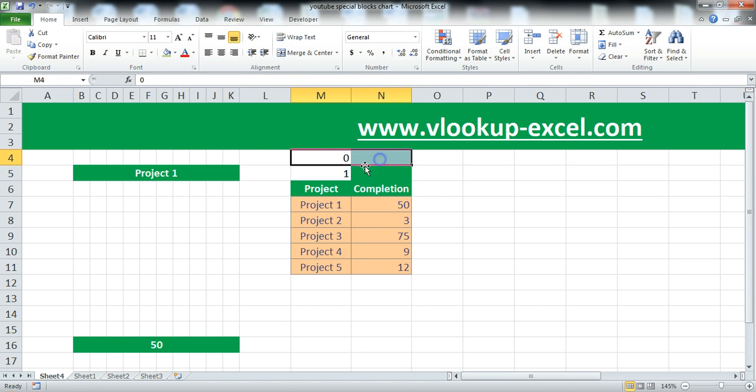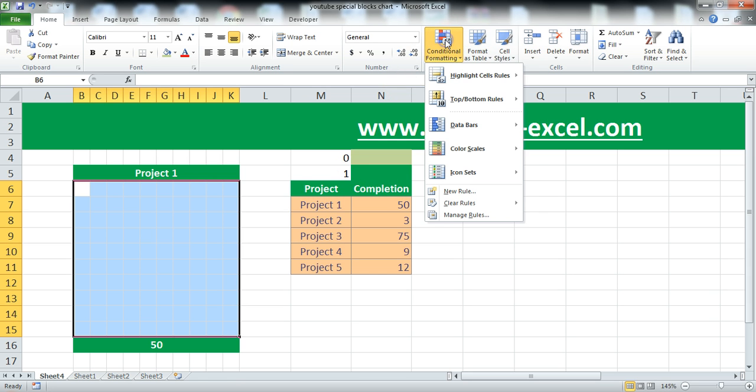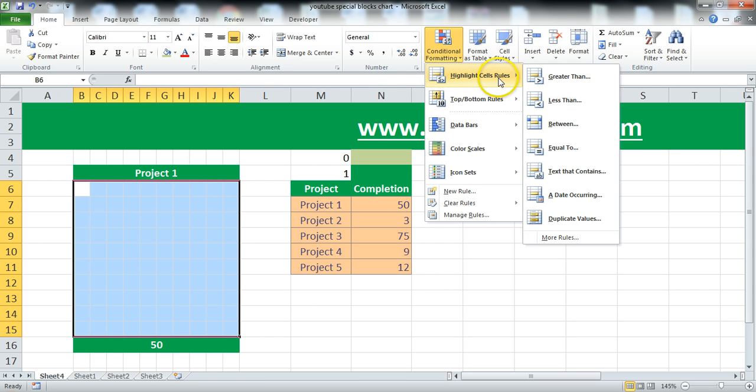So now you know, this is the combination. This is a color coding in here. First we select the 100 blocks, and then you're going to give a conditional formatting. The condition will be 0 stands for light green, 1 stands for dark green. Conditional formatting, highlight cells rules, and then you select equal to.